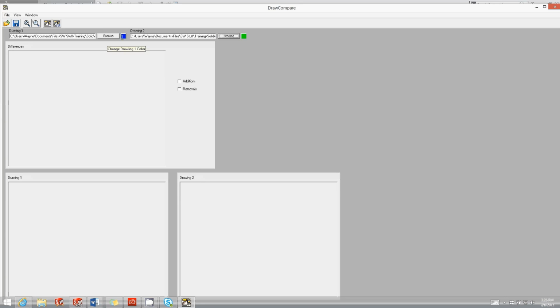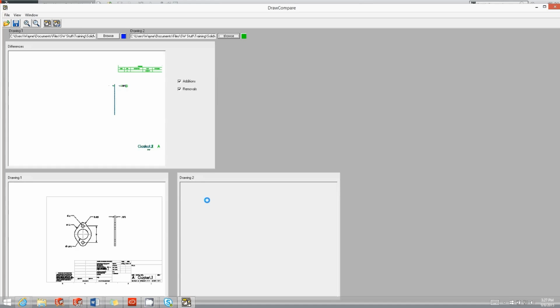If you want to change the drawing colors, items in drawing 1 will appear in blue, and in drawing 2 green. When we're ready, we can go ahead and click to compare those 2 drawings. We'll see the differences in this box here up top, and other items in both the drawing 1 and drawing 2 boxes. And essentially what it's doing in the background was running a macro that's pre-programmed to open the drawing and run those comparisons in the background.